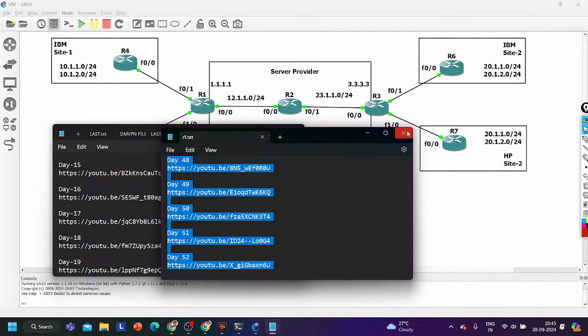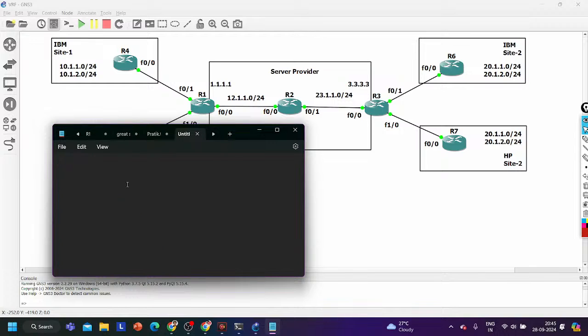So first of all, R1 configuration. On R1, interface F0/0, no shut, and the IP address 12.1.1.1 255.255.255.0. Exit.